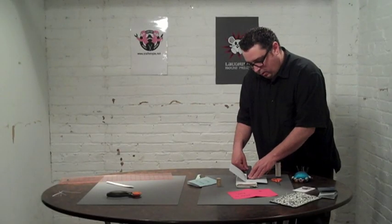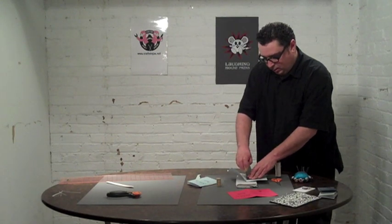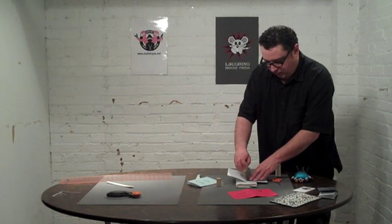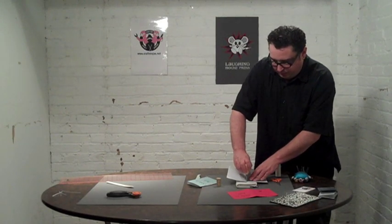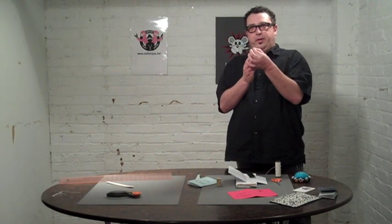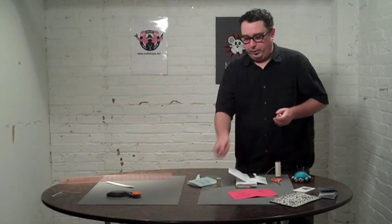And then 1 1/4. And 1 1/4. And you'll be able to feel when it punches all the way through. It's important to punch all the way into the girth of the awl so that you have enough room in the hole for your thread.